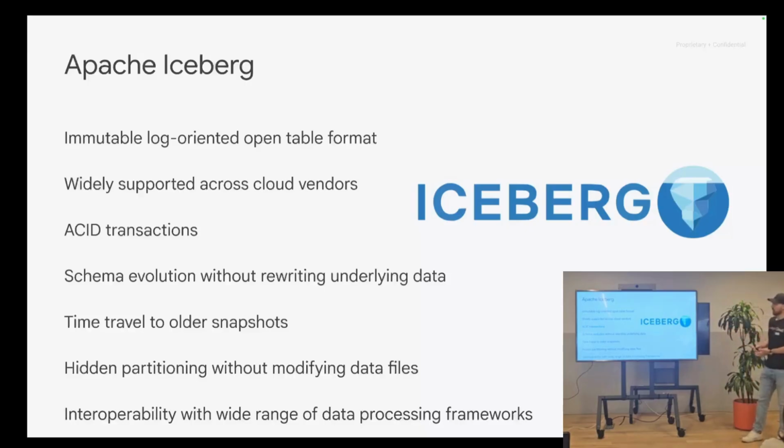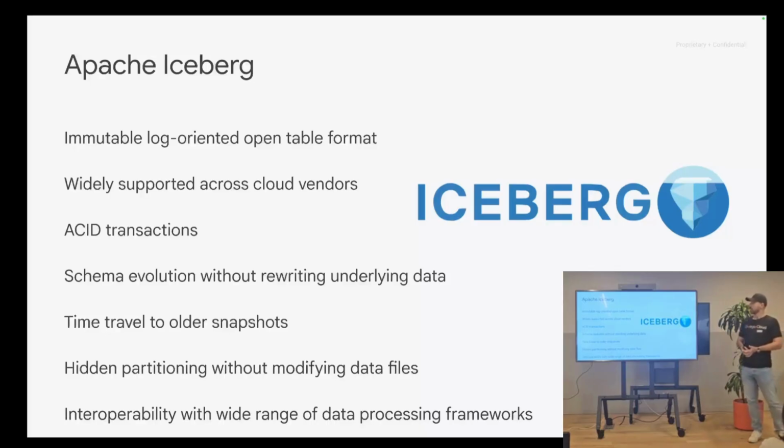Another important piece of Iceberg that was missing from Hive for a while was ACID transactions. What that meant, for those who aren't familiar, is that you can perform operations on the data without concerns of race conditions. And so ACID essentially prevents that.